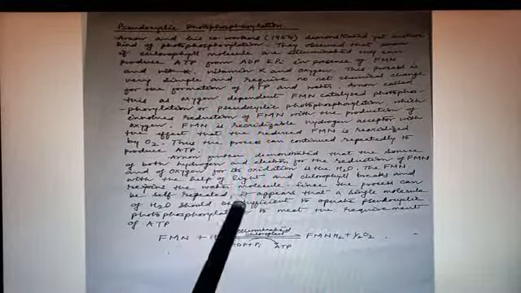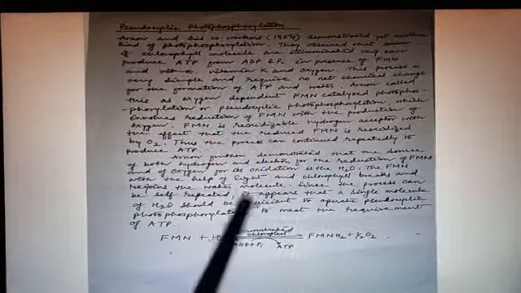The FMN, that is the flavin mononucleotide, rejoins the water molecule. Since the process can be self-repeated, it appears that a single molecule of water should be sufficient to operate pseudocyclic photophosphorylation to meet the requirement of ATP. And this is the reaction which shows the whole process of pseudocyclic photophosphorylation.